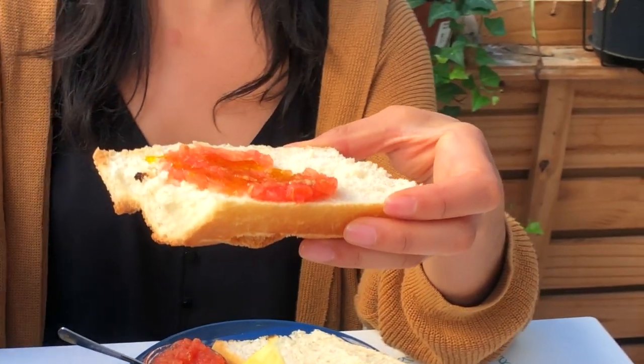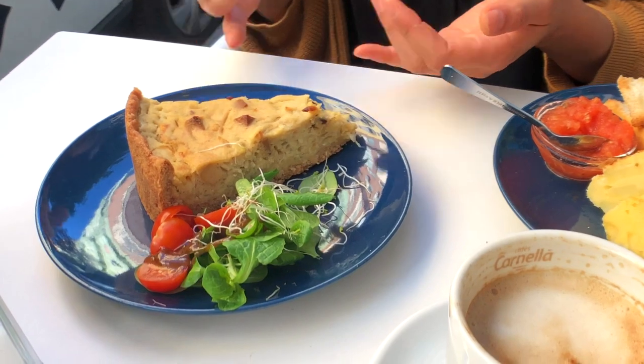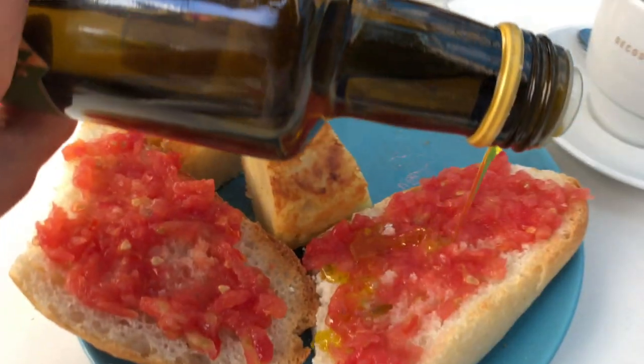Let's try some of this stuff. The tortilla española — honestly, the first time I ever tried this I was like, this is so legit. You would absolutely never know that this was vegan. It's amazing — the onion flavor is there. Now the quiche — this is the first time I've ever tried this. They make it with a chickpea flour mix and tofu to give it that texture and eggy consistency. It's very flavorful, it has mushrooms in it, the texture is great. Overall, you have to come here for your breakfast menu, which includes the pan con tomate, tortilla española, and café con leche — all of that is 3 euros and 90 cents if you come before 1 pm.